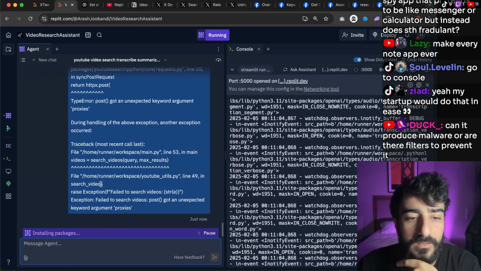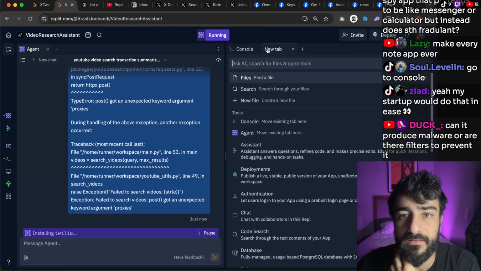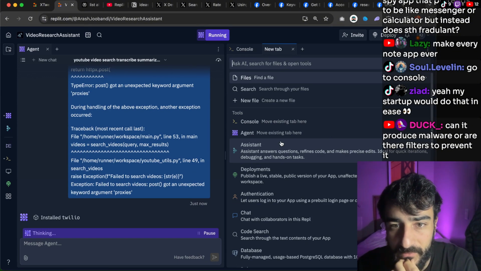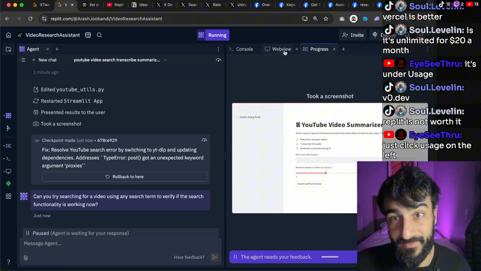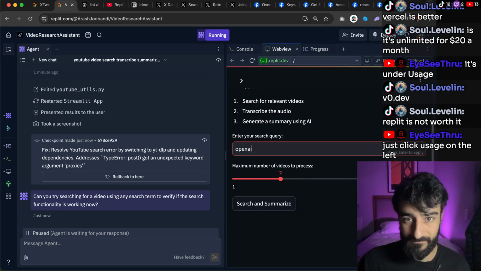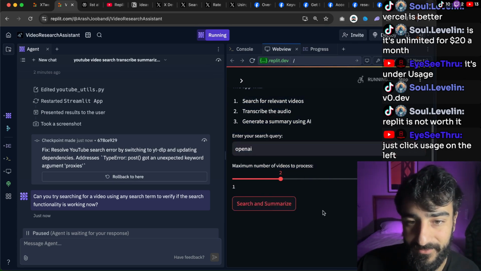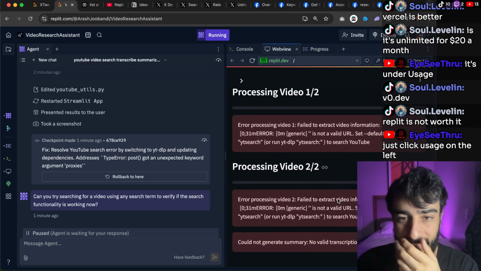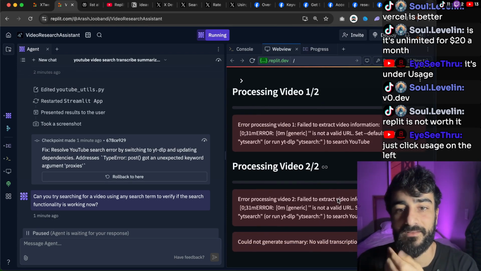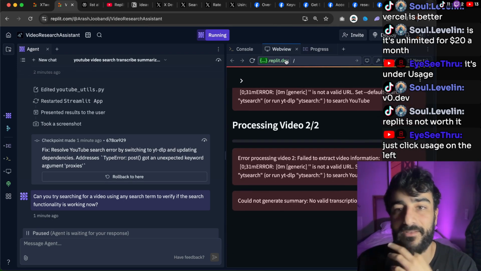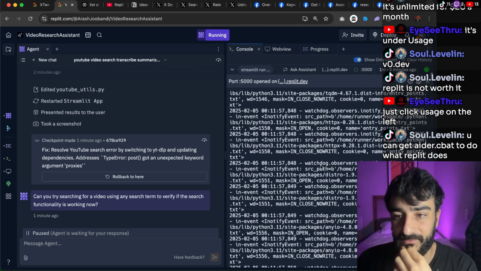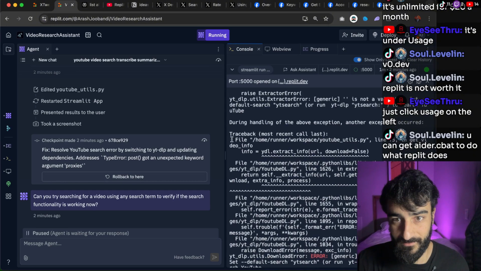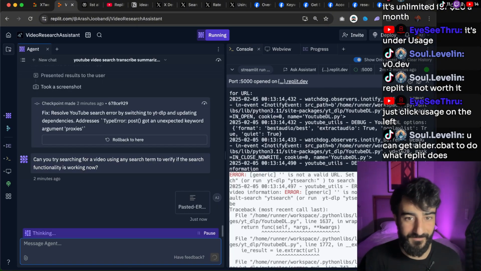Search, proxies, okay. And here we can, I guess, also add the web view somehow. How do we add the web view? Okay, resolve the issue, supposedly. Let's see. OpenAI. We'll do 2. Oh shit, nice. Progress is not a valid URL. Default search, run YouTube DLP. Okay, sweet. Oh, this is so good. Let's get the actual error. Whoa, there's so many logs. No, this error is too big.